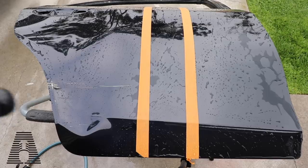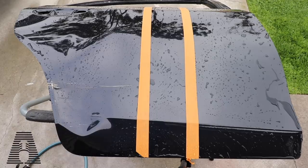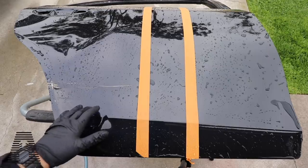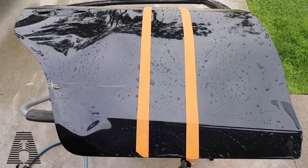Remember back to about seven minutes ago when I would use the blower and the water would just run right off? That's what I'm looking at — what is the ability of the water to get off the panel? As I've said in the past, the goal with protection is to have less water sitting on the panel, whether that's in the form of beading or sheeting. I don't really care what it does — I just want it to get off the panel. I don't want water spots. You can get water off the car by driving it, blowing it, a multitude of ways. But when you're doing those things and it's not coming off, this is going to be a mess. A protected car doesn't do this.